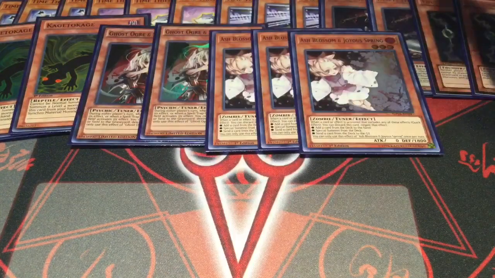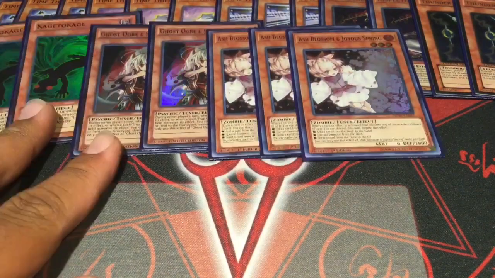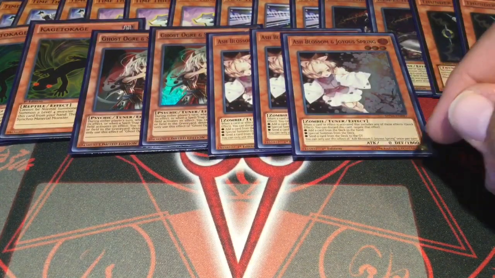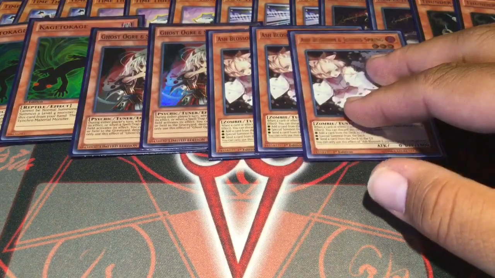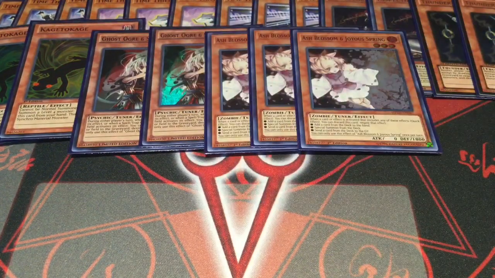If you want to, you can max out on Ghost Ogre, especially since there's a lot of combo decks, and you can knock stuff out. A lot of decks have been trying to play through the Ash Blossom, but still, I feel like this just hits way more decks, and you're not always going to be playing combo decks.